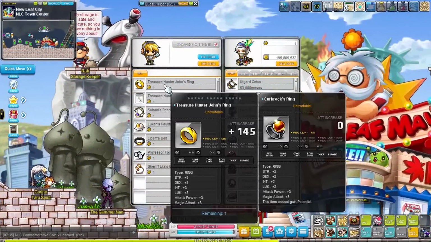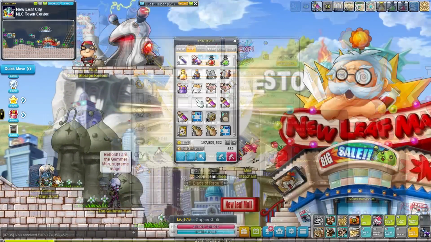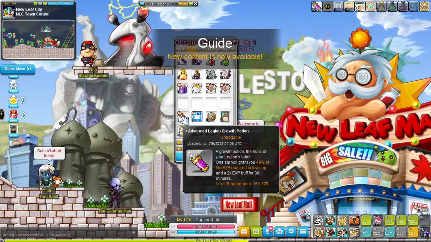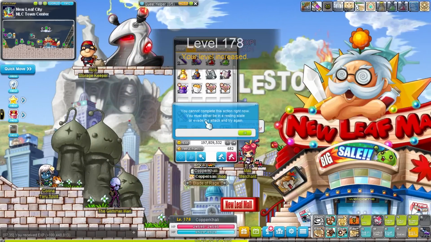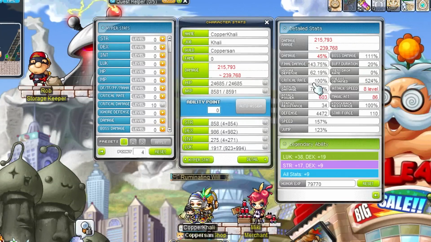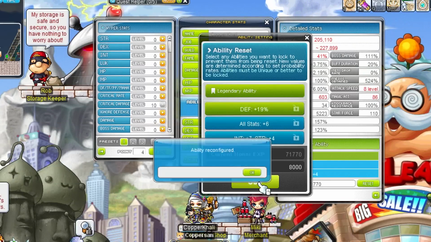With that done, we get our ring from the NLC store and I used my EXP potions. It's a bit of a waste for the triple EXP card, but this is still the fastest way to level up. Hitting level 181, I max out critical damage on my hyper stats, and for my hyper skills, I boosted every passive skill that increases damage.